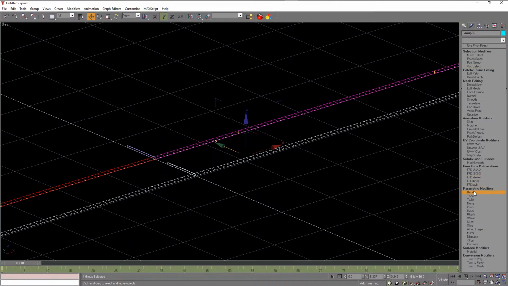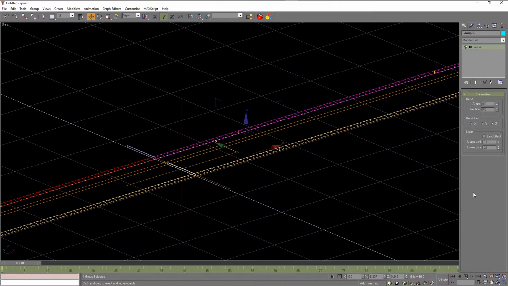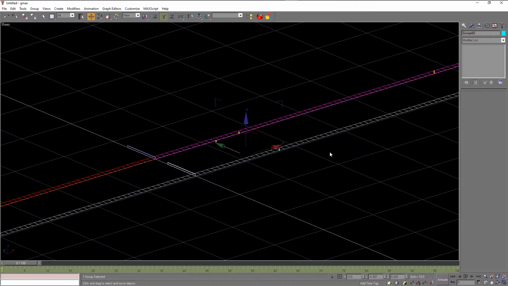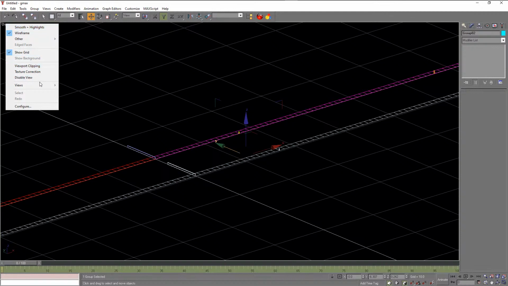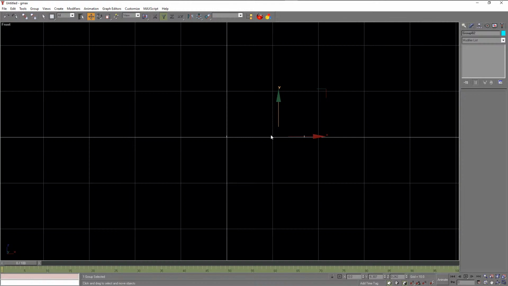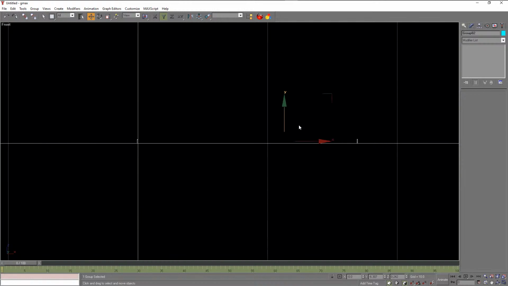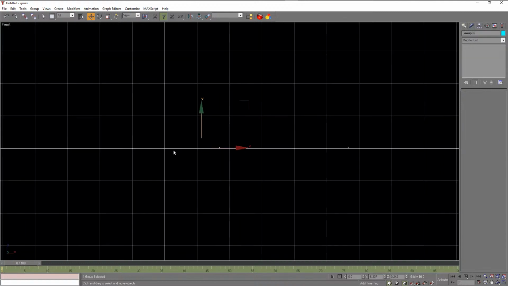Sorry about that. So we are going to use bend, because, oops, I skipped a step. My bad. Let me trash that. Not going to bend it yet. Because what I need to do first is go back into views, front, because when I'm selected on it, the pivot object right here is at an average between all of the objects selected.